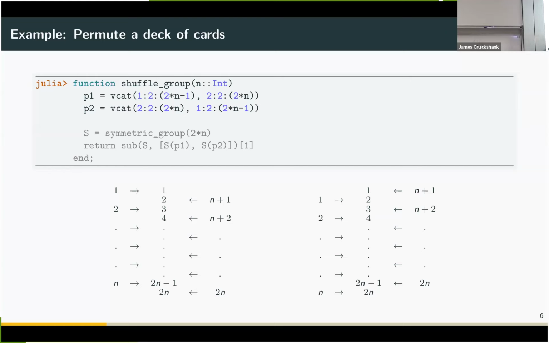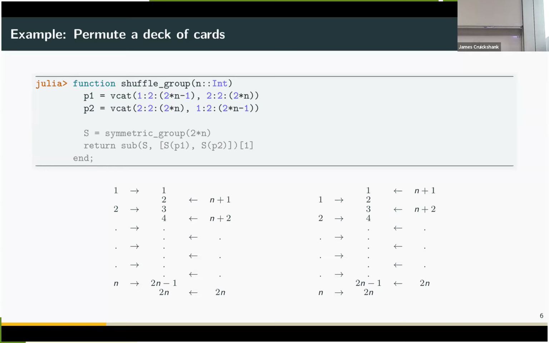So now we have these first n elements. They go to the odd positions, and the second half goes to the even positions. That's a permutation which we can get like this. Or we do it the other way around: the first half goes to the even positions, and the second half goes to the odd positions. The group which we generate like this can be created with these commands.